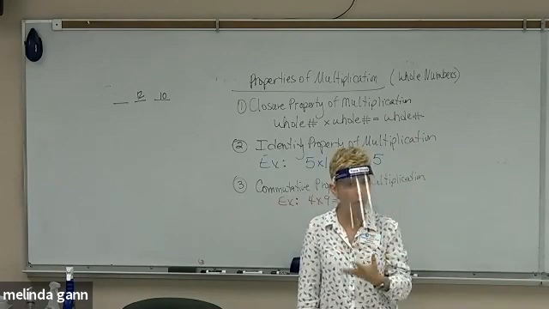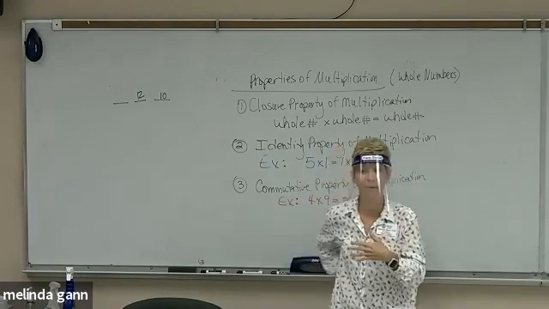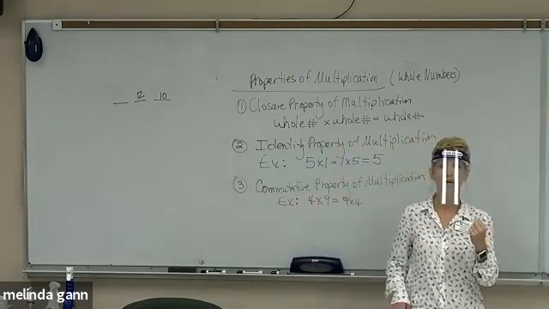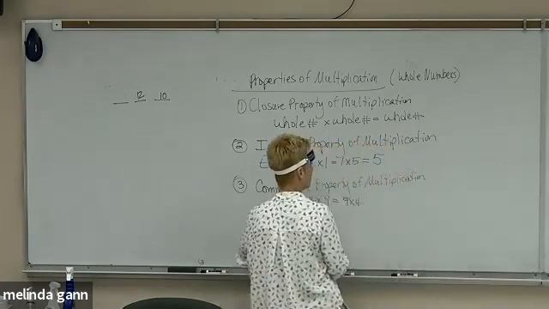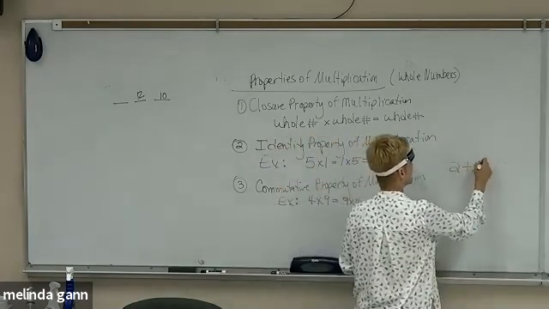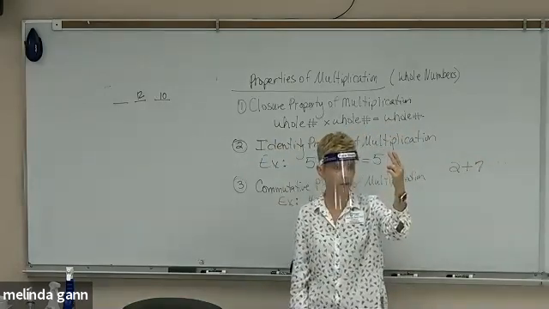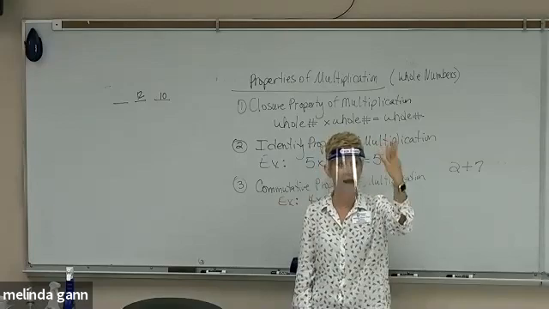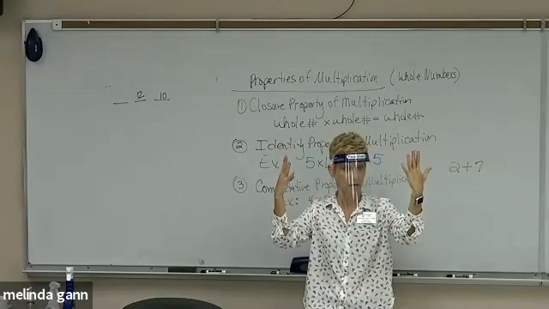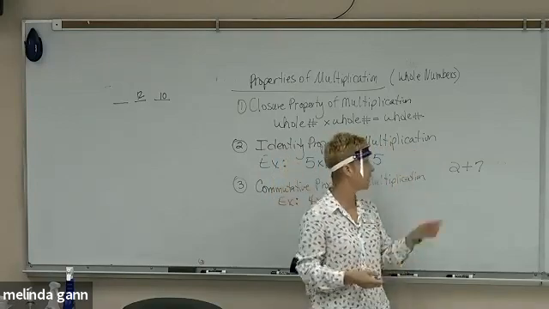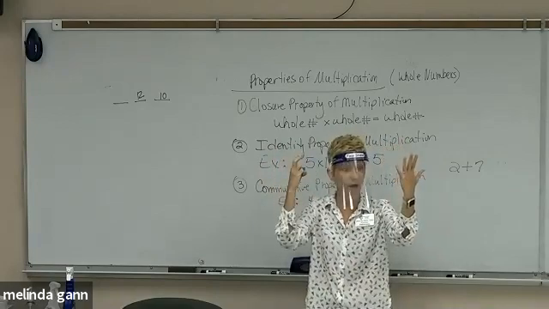So it is very powerful for a child. When they're in kindergarten, that commutative property of addition is very powerful because they tend to count with their fingers. So when you tell them to do 2 plus 7, most of them start with 2. Everybody with me? And then they add what? 7. But it is very powerful when they realize they could have just started with what? 7 and added what? 2.